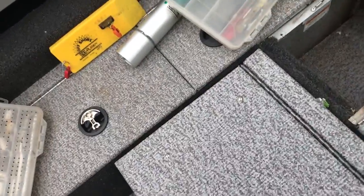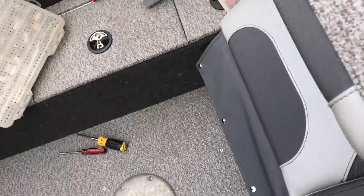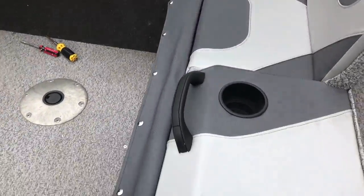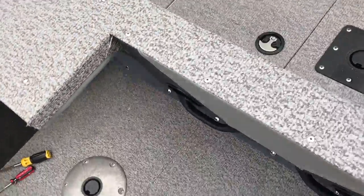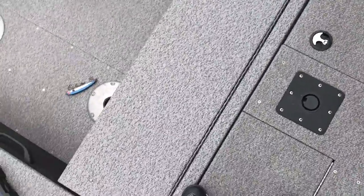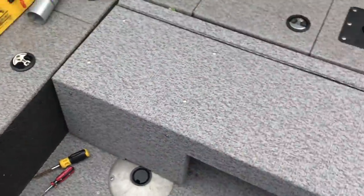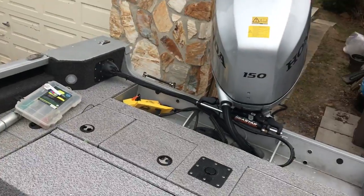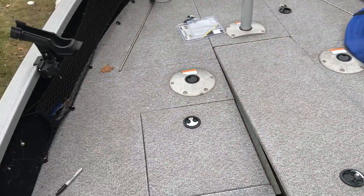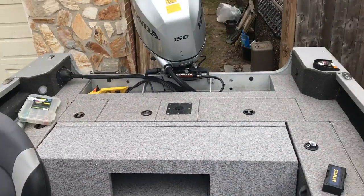I love this — look at all the room I have now. I don't need to put chairs in sometimes when I have people — they can just sit up here. Some days with two people, I'll have to put chairs in. Amazing. And then transform — beautiful. Now we can fish up here, put a bass boat chair up here if you want. So much more room. You can shove your tools underneath there and get stuff out of the way so people don't trip on it. Everything's gravy — I'm just loving this thing. Drives smooth like butter. Thank you Illumicraft and thank you Honda Marine — phenomenal setup.